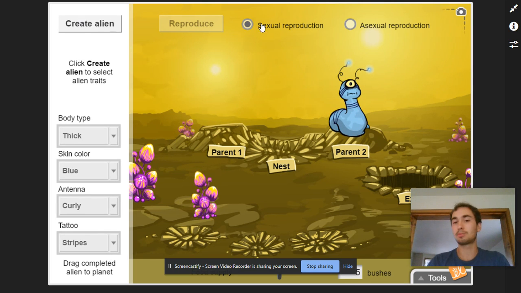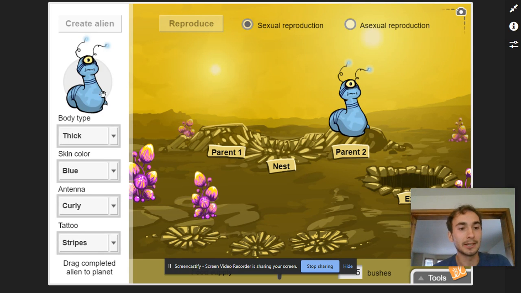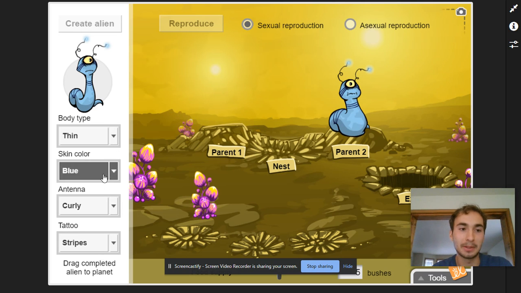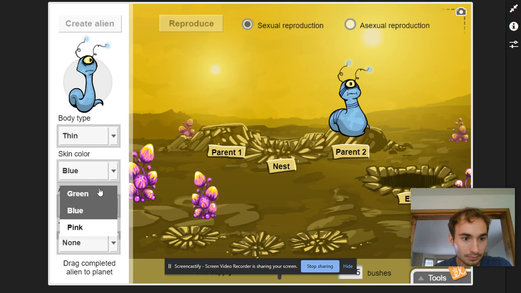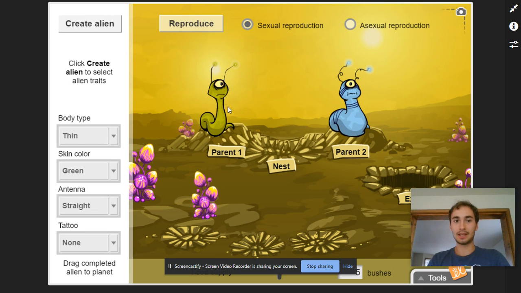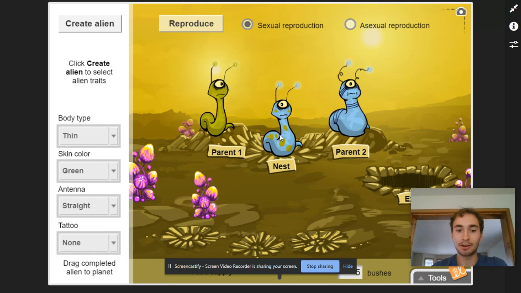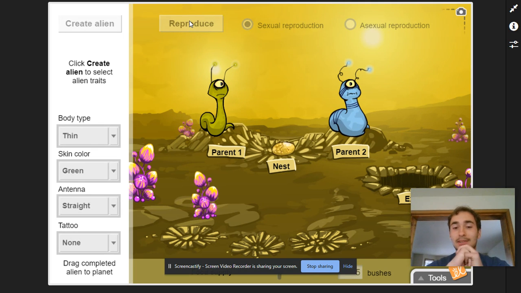And then let's do sexual reproduction. So we need 2 people for this one. And let's make another alien. Let's change them up a bit though. Make him green. We'll just change it all. And then how you make them? You do reproduce. Okay, so that's what it looks like, their offspring or child. And if I want to save it, I can put it here. Or if I don't like it, I can just put them down the chute and try again. And then see what you get.